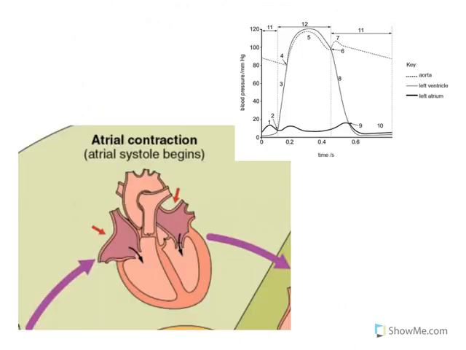So atrial contraction, as the name suggests, is when the atria contract. They receive a message from the SA node, which is a bunch of pacemaker cells, that causes the muscle of the atria to contract, which is denoted here by these red arrows. Okay, so the atria contract. What this causes is the space or the volume to decrease or get smaller.